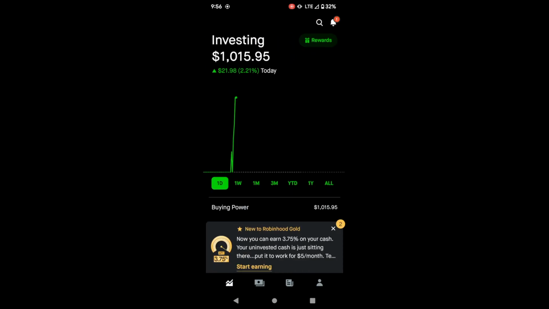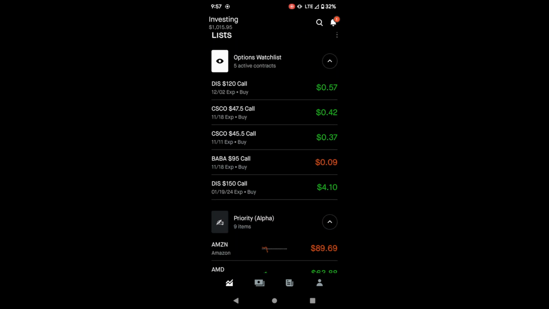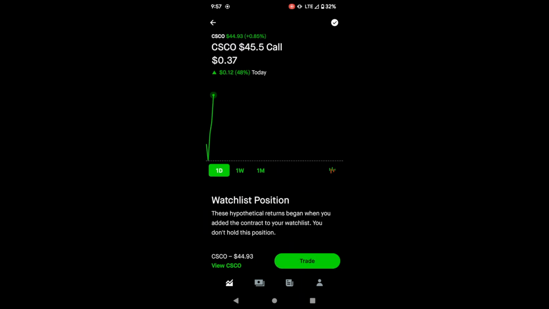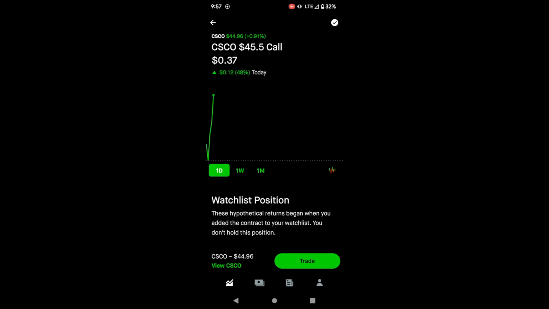We've got 2% total for the day, but we actually have a 20% return on that option from 30 to 36, or actually even more because our average was 28 to 36. Remember, I bought that second contract, so we actually sold at a 28.5% profit. Not bad, not bad at all.